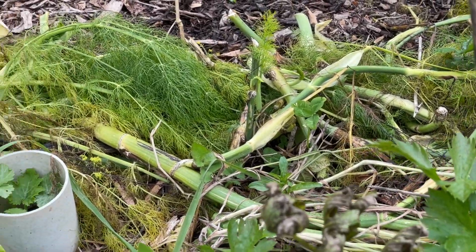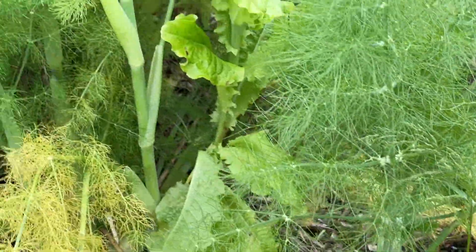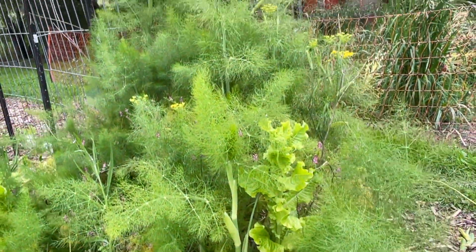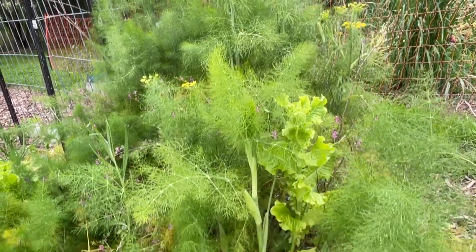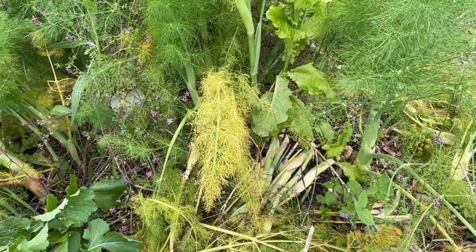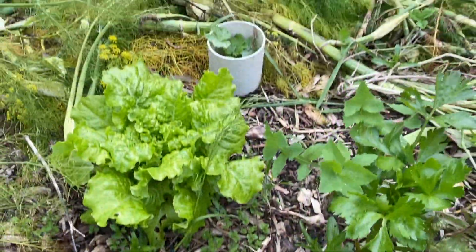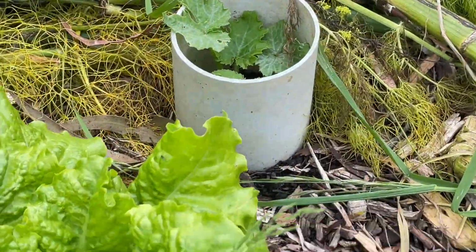Just here is my former fennel patch. Well, it is still a fennel patch. I have left some to flower and go to seed, but I have discovered 2 bulbs that are still harvestable, so I'm going to grab those today. But I just thought I'd show you, I did get some zucchini planted, and there's a second one over there.